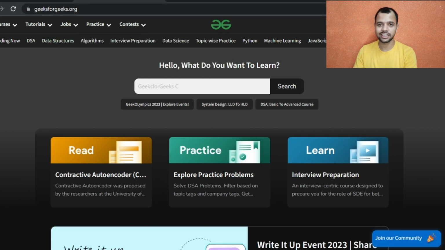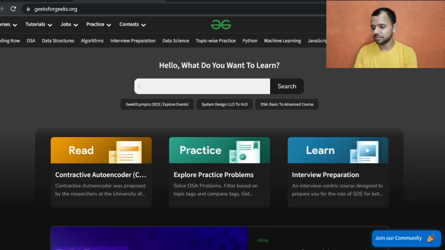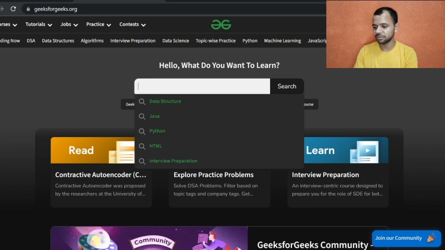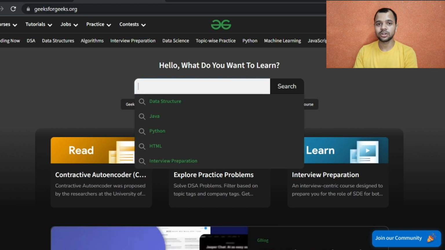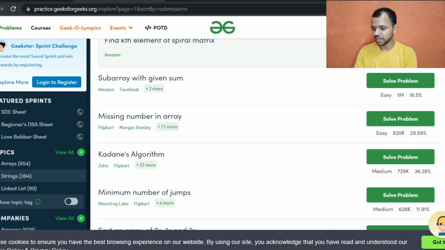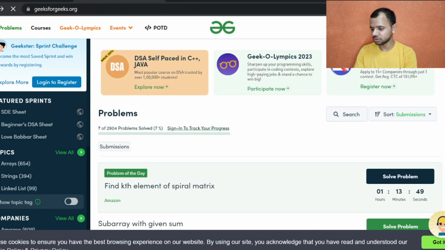You can also practice DSA here, just like on the Take You Forward website, but it also contains an integrated IDE, so you don't need to go to any other platform. You can also prepare core subjects, CS fundamentals like operating systems and computer networks. All these topics you can get in the section of topic-wise practice. Here you will get SDE sheets of different YouTubers also, like Love Babbar's SDE sheet and a beginner SDE sheet. You can also prepare company-wise or algorithm-wise.